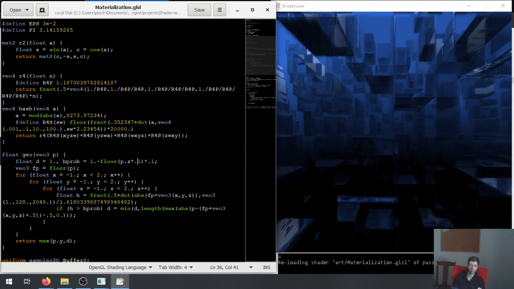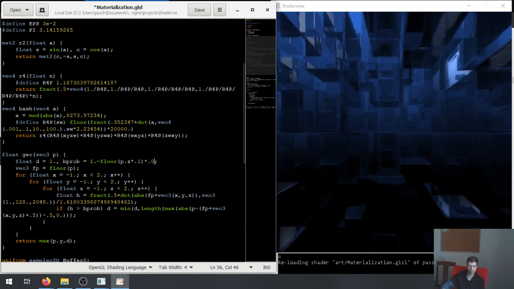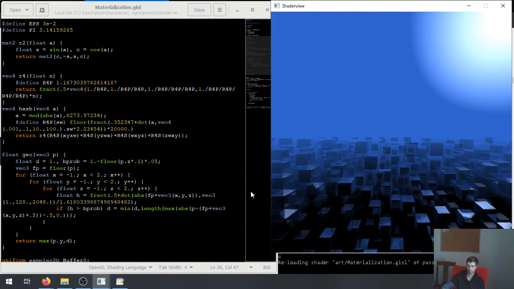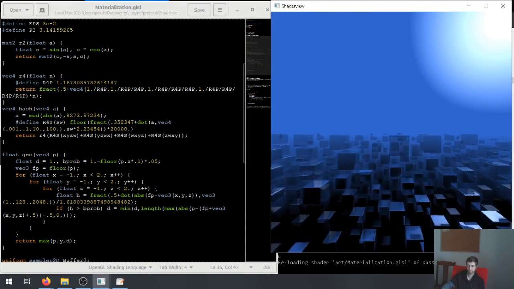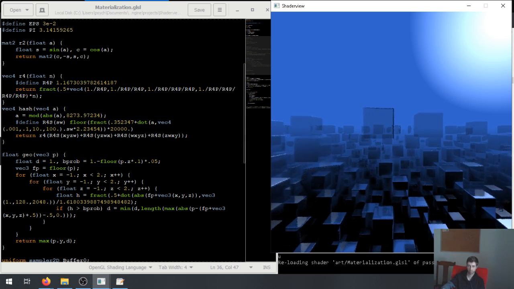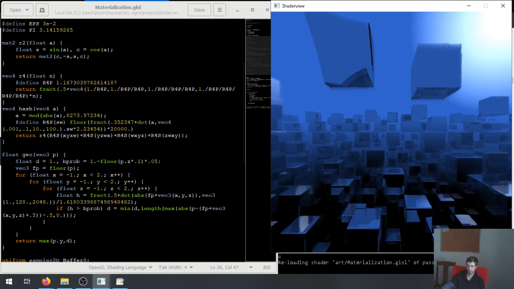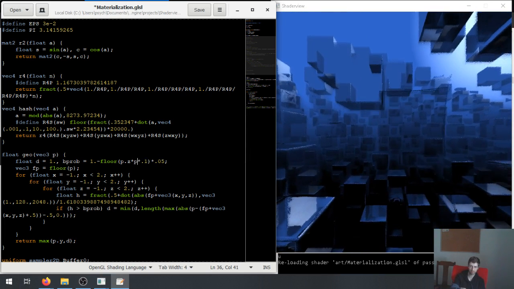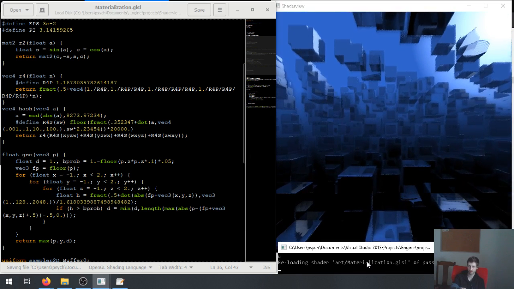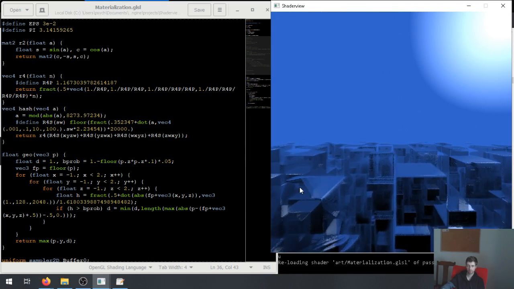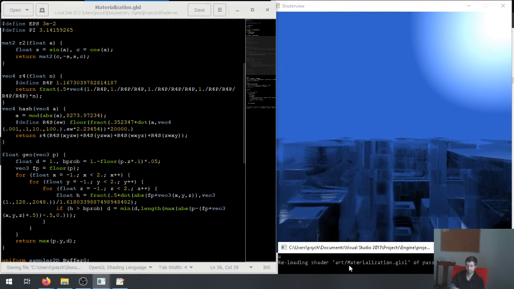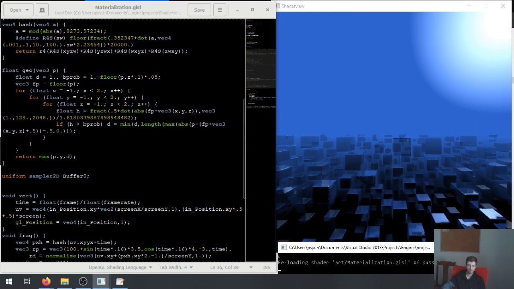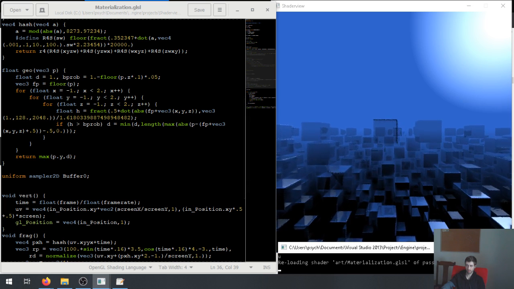That should increase blocks as it goes. I feel like I should do it something like logarithmic though, so you kind of see. Yeah, I don't know.